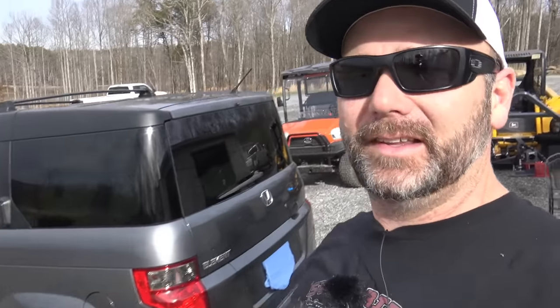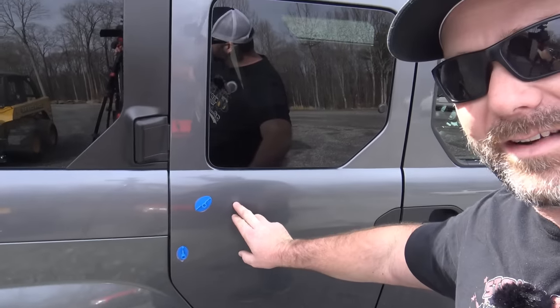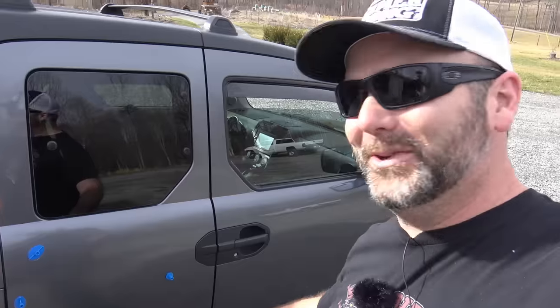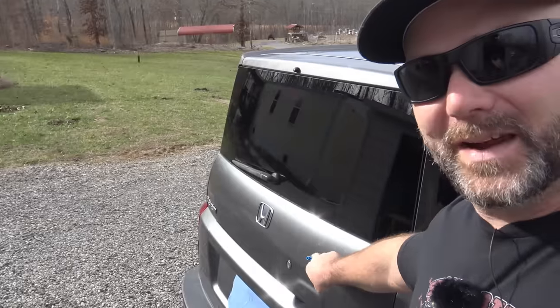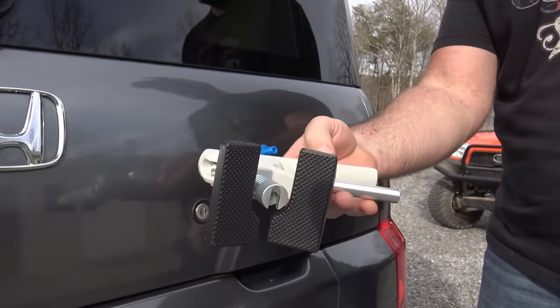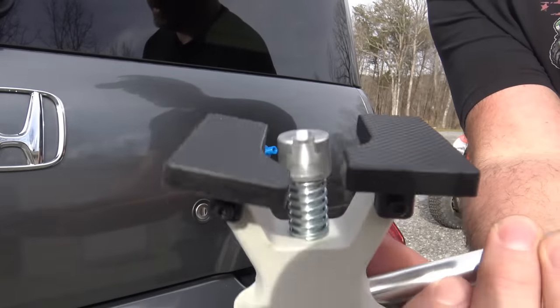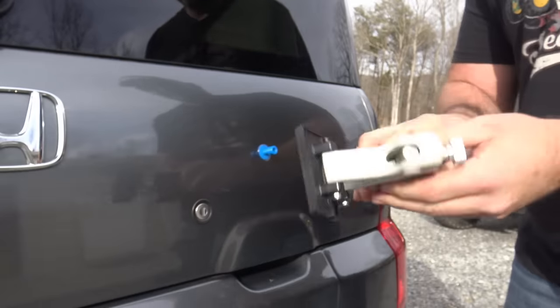I've gone around to every little dent and ding and placed a plunger into each one. This door right here has three of them — there's a little low spot right here, a low spot right here, and then a door ding here. We couldn't quite get all the door dings covered; we've got one more that we're going to have to work on. As soon as I get done pulling this one out of the rear, I'll move it over to that last door ding. I don't want to go too awfully aggressive — this sits flat against the body panel and you can see that it slowly and gently works the dent out.